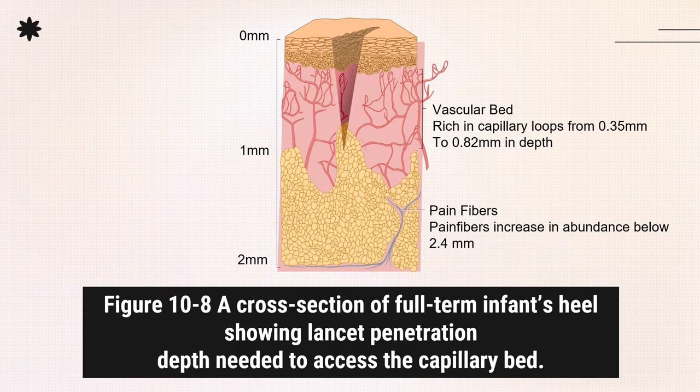We have here a cross-section of the full-term infant heel showing the lancet penetration. So, the vascular bed should be 0.35 mm to 0.82 mm in depth, rich in capillary loops already. But if you puncture more than 2 mm, below this 2 mm is already the bone. So if you puncture more than that, you will cause bone injury in newborns, okay?